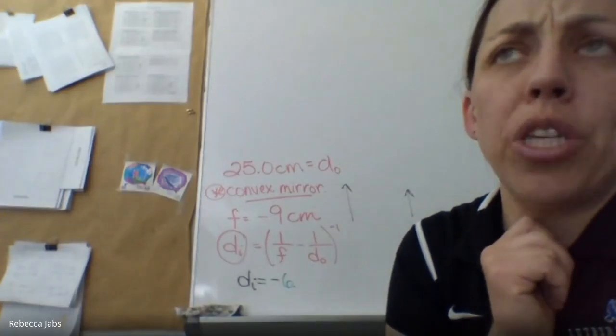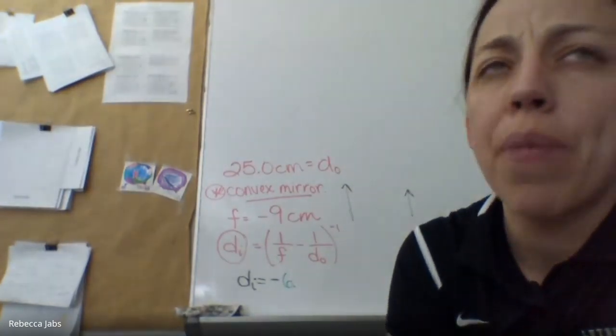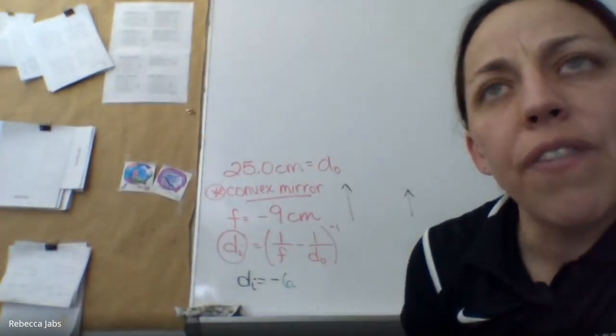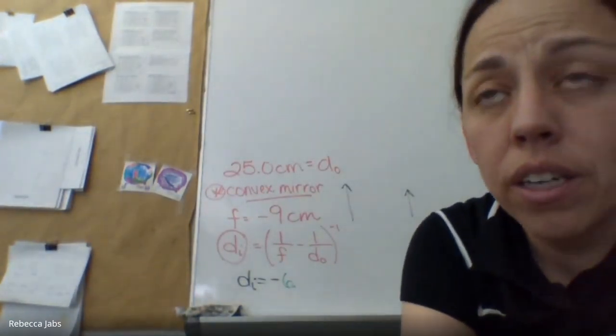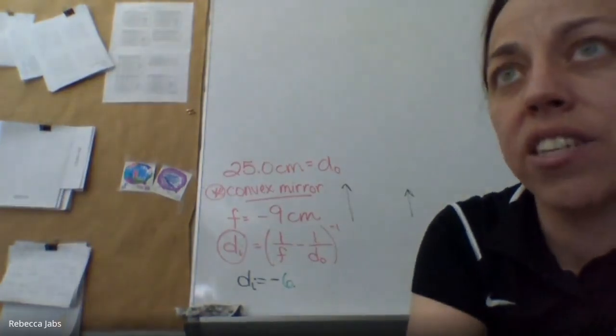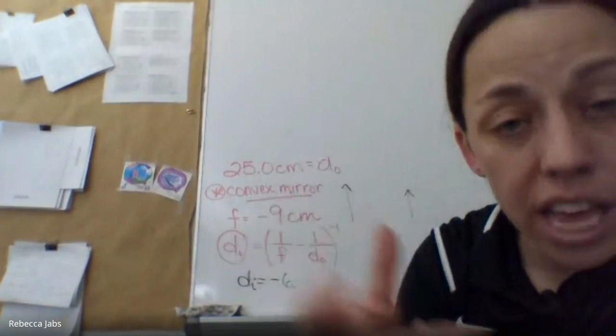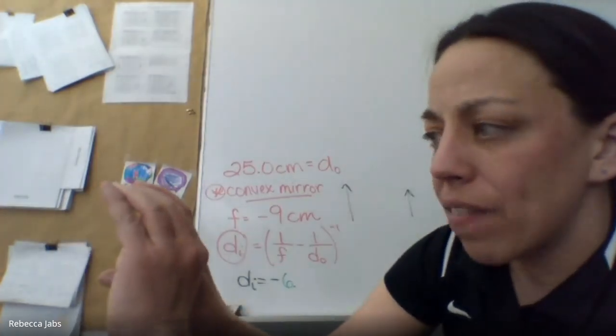All right. And I'm going to say something that people are like, Miss Jebs, you just goofed up what you said. And I'm not really going to goof up what I say. It just makes logical sense. If a concave mirror is like a convex lens, then a convex mirror is like a concave lens. It'd be the opposite, because they're opposites of each other.